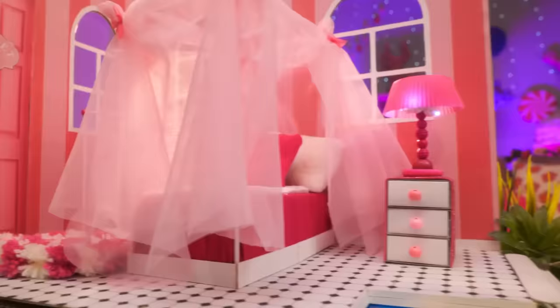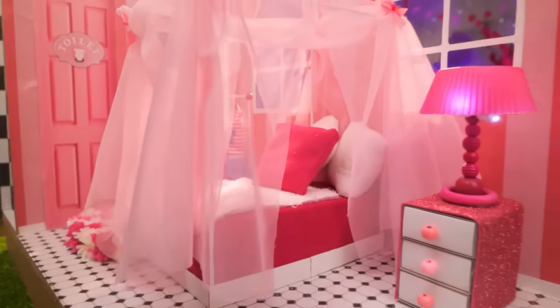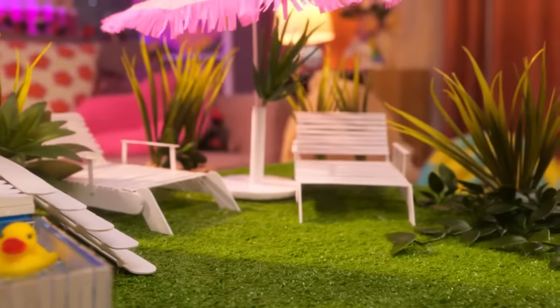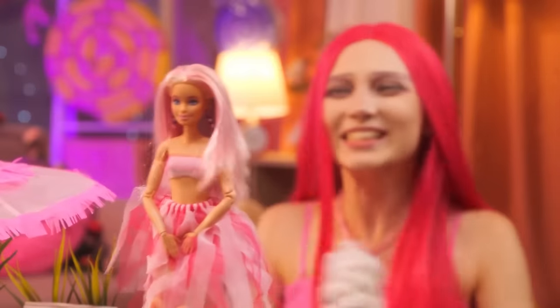Wow! Is this all for me? A canopy bed? And my own wardrobe! This is a far cry from a trash can! I even have a yard! Oh, you're shaking from excitement!